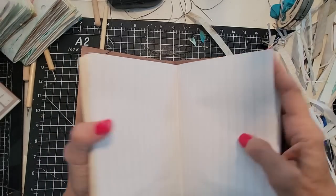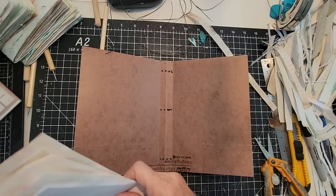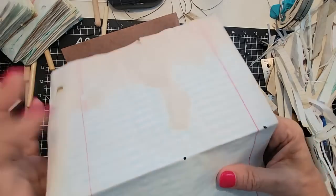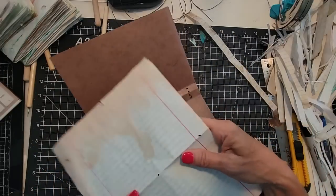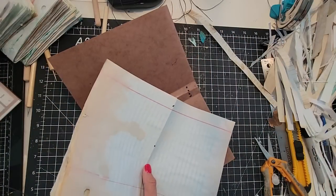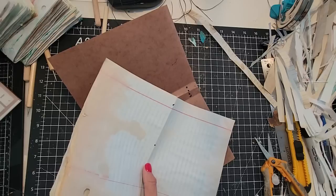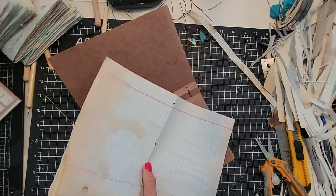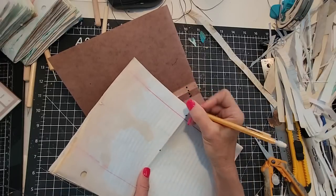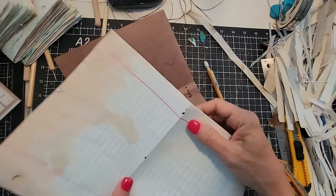Okay, so where are we? We're here. So now what we're going to do is we put dots on the back, right? And this is why we did that. Now, just remember, this is your top. If you have any problem remembering that, just put a little pencil mark or something like that. It will save you hours of crying later, I promise you. Hours. Did I say hours? I meant days. Okay, that's my top.